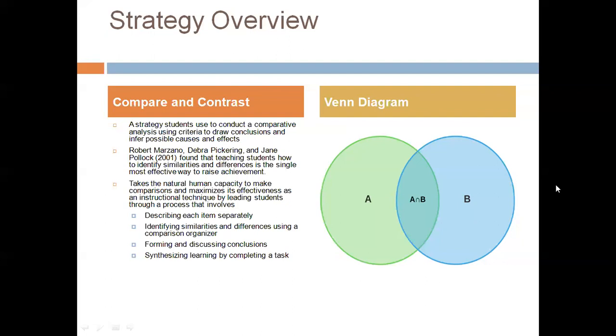And over here to the right, I just have this Venn diagram, which is a comparison diagram, of course. In A, which is the green side, you put characteristics of a certain topic, person, anything. And in B, the blue side, you put characteristics of another person, character, topic, anything. And in the middle, where A and B meet, you put the things that they both have or share in common. The Venn diagram was one of the most effective comparison tools that I used in school. I used to always love drawing those two interlocking circles.